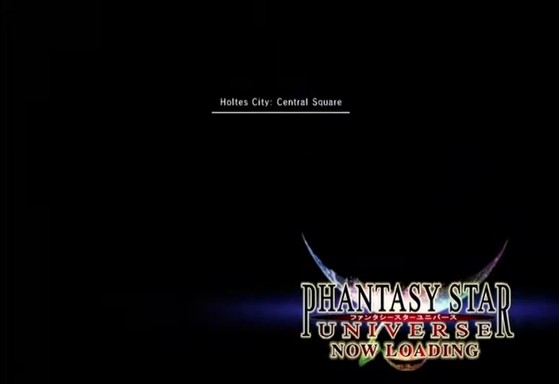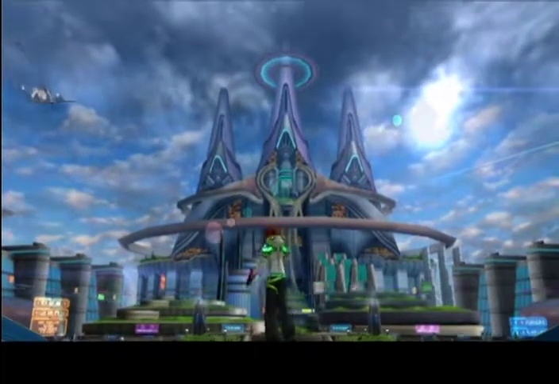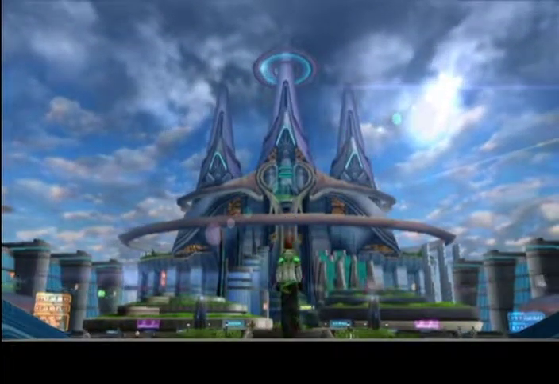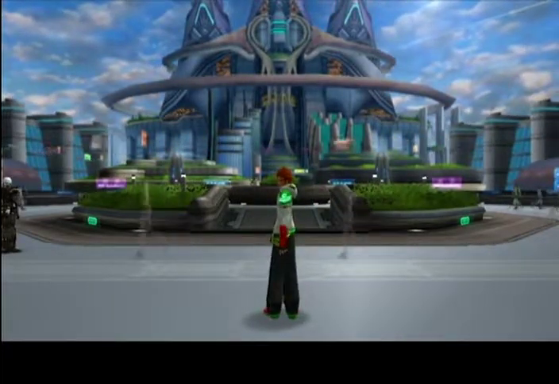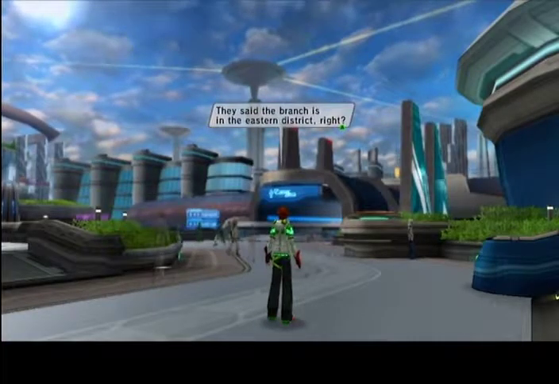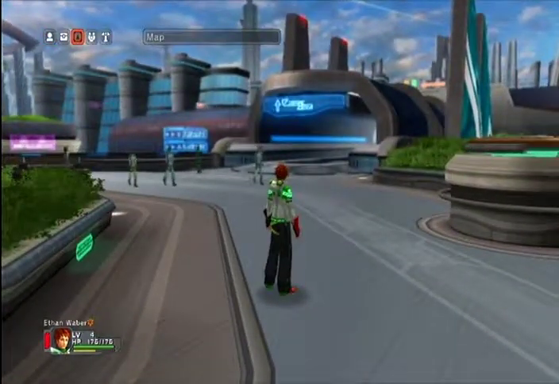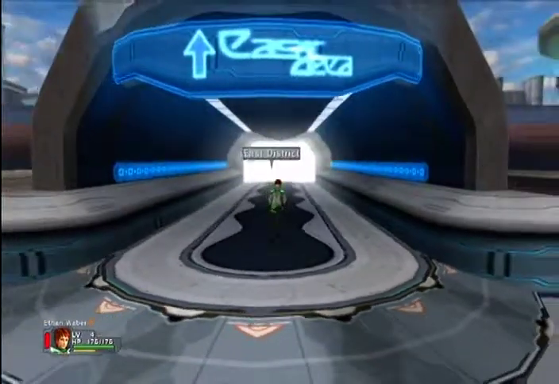Skip. Skip. Let's see how it goes. Okay, I can't skip this, huh? Well, this might be an excuse to end the video anyway. Yeah, it's only a model. This would be a pretty impressive PS1 game, I guess, but nah. Oh, Eastern District, huh? Wait, I have a map, right? Well, not here. I don't have a map inside the city. Yeah, East District. Okay.